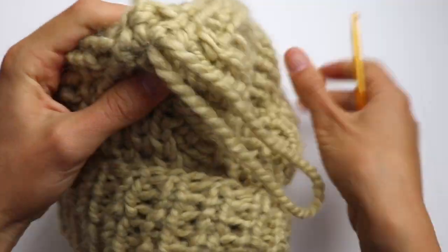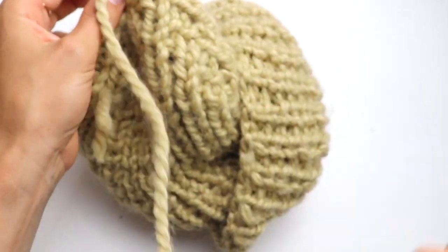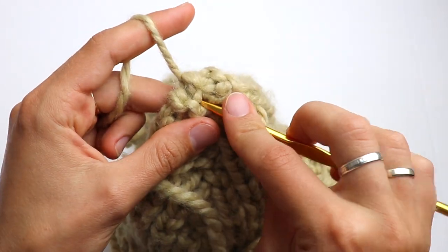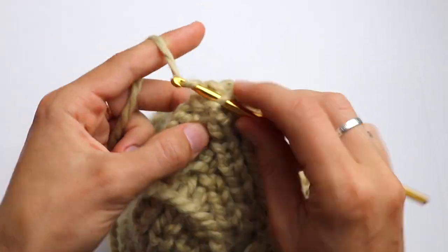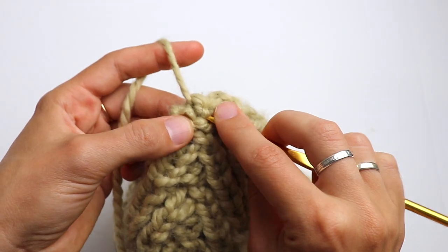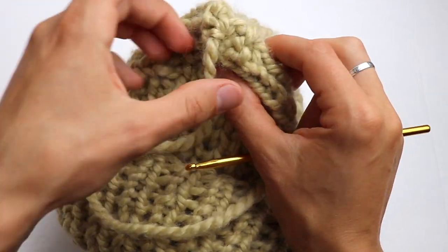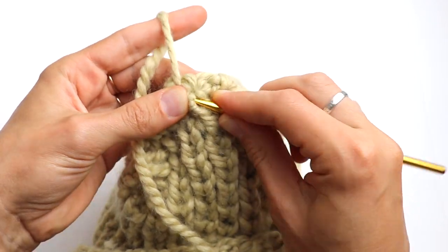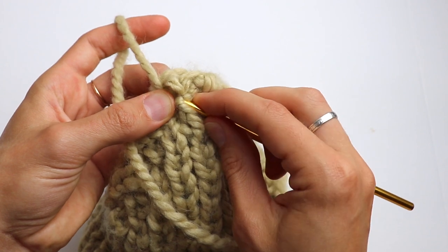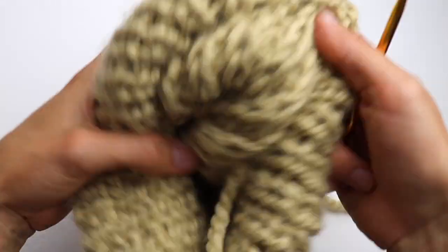And let's weave in the end. What I usually do, I go just underneath, pull the yarn underneath those 8 stitches, two or three more times until I am satisfied and sure that it will not unravel. Just around. Okay, go on like this and then cut the yarn.